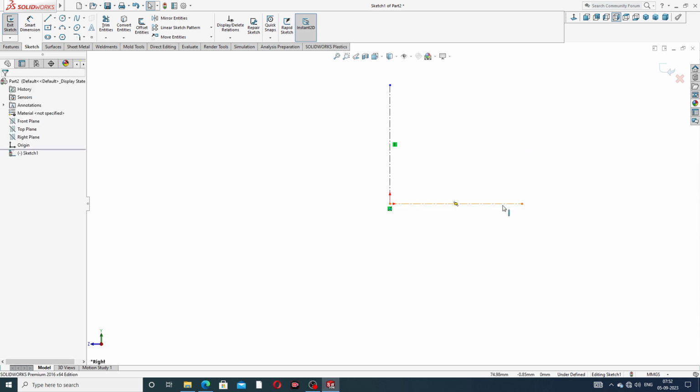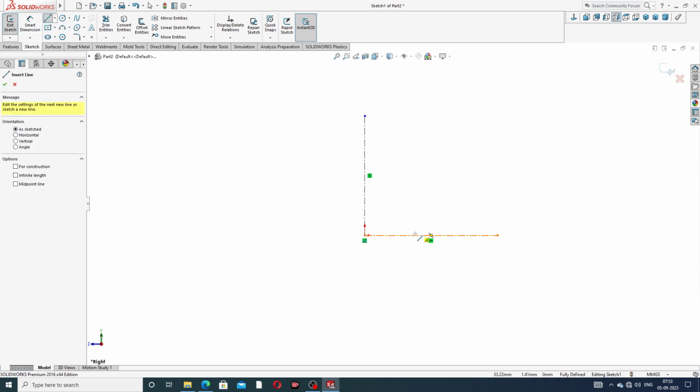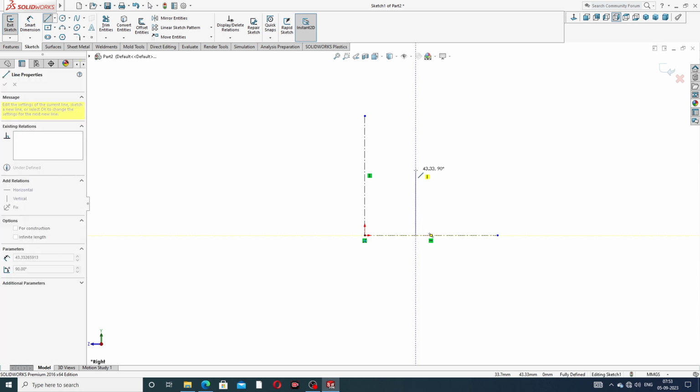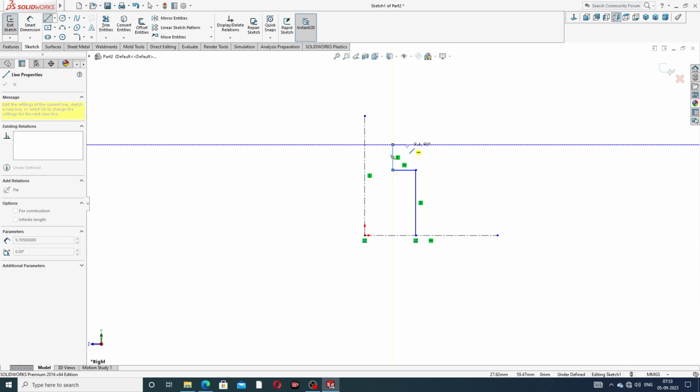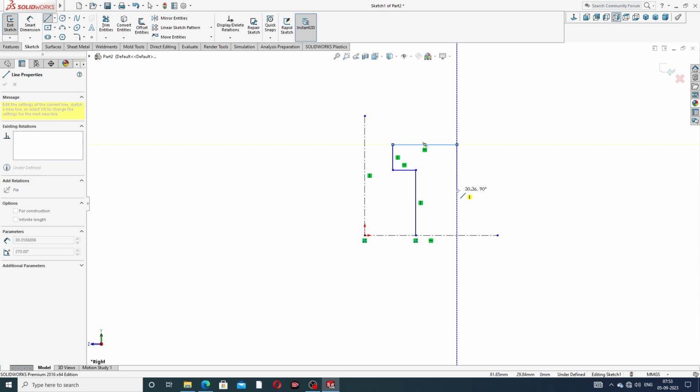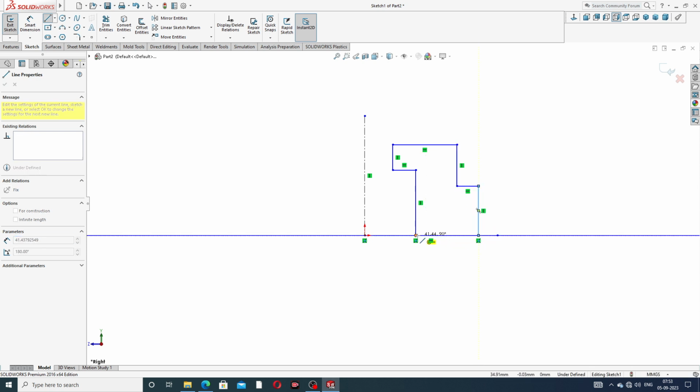This is a horizontal line, and then select the line tool. Draw a simple geometry like this. At first from this to this, and select here. This geometry is showing here perfectly. This is correct, and connect it to this.